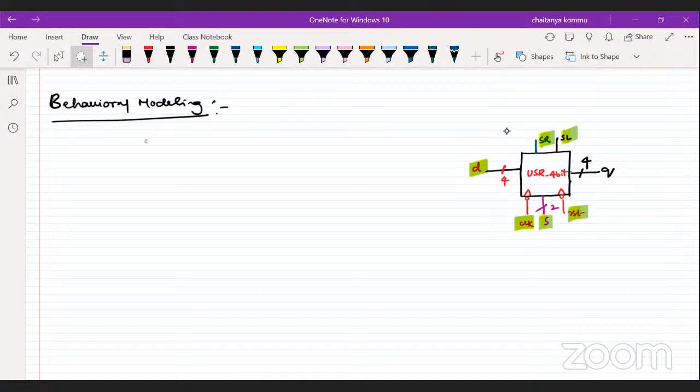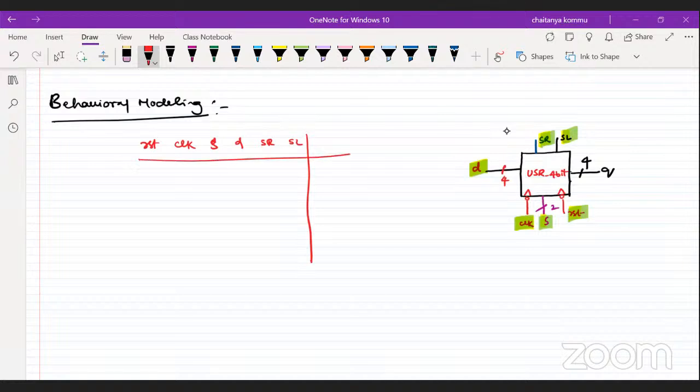The functional table is nothing but a reset signal. Okay, RST, clock, D input, selection line, and SR and SL. Okay, for example, something like this. If the negative edge of the reset is there, irrespective of any other things, the Q value will be equal to all zeros, 4 bits of all zeros.